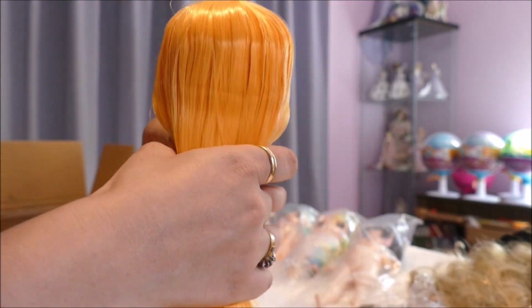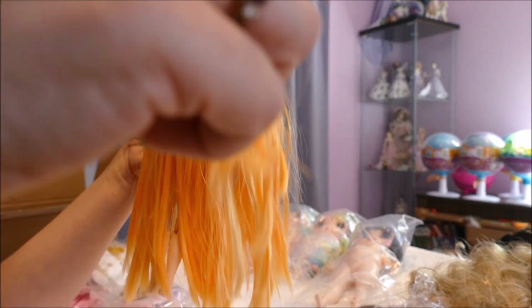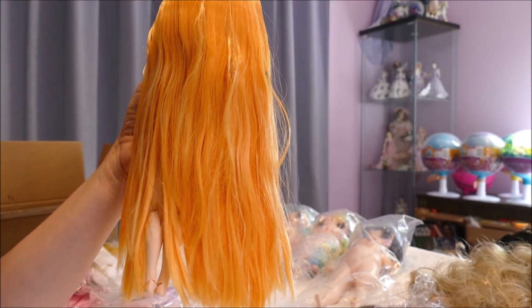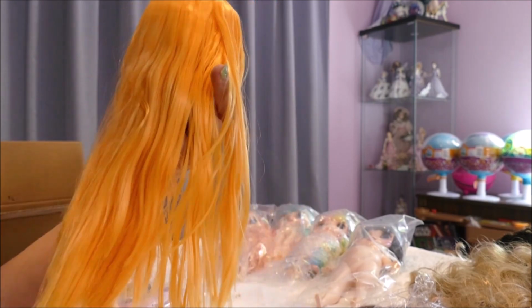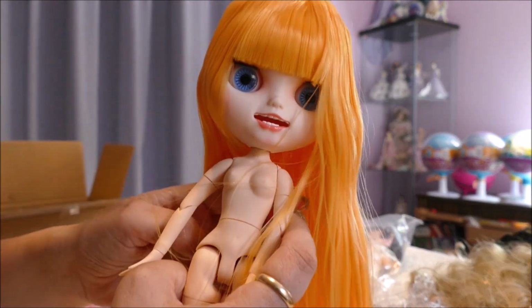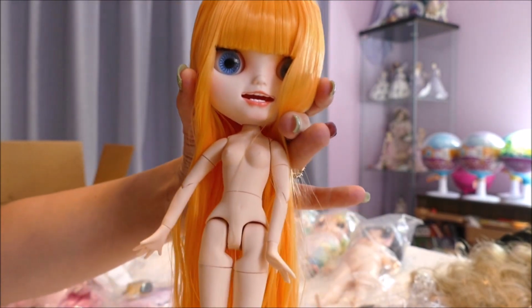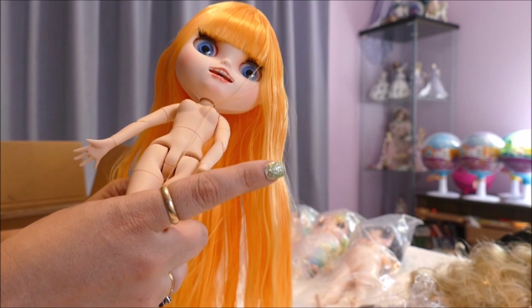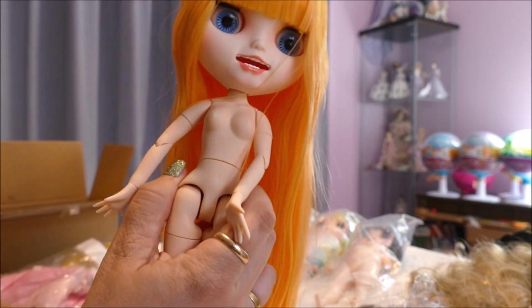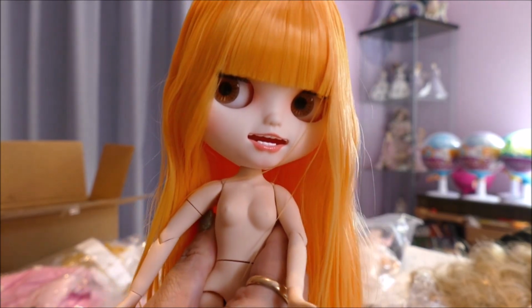She has long straight hair. The other two have curly wavy hair. Look at this. It is so good. Some of it's coming out, but I was actually expecting bigger chunks to come out, to be quite honest. So she's well rooted. Let's check her eye mechanism together and see how she goes. I really, really love this face plate. So looking at the other one, which you pay around about the $40 range for the standard ones, as I said, 44 and then 36, you pay another 35 for the face modification ones.